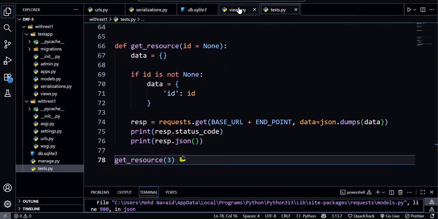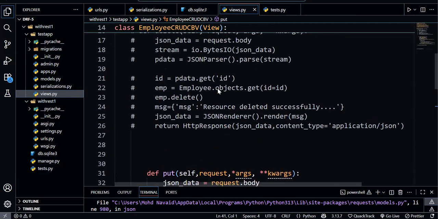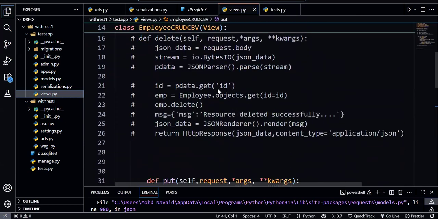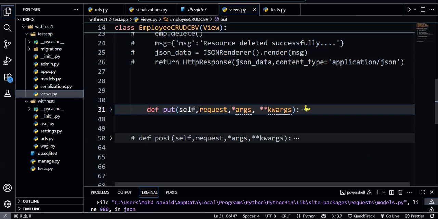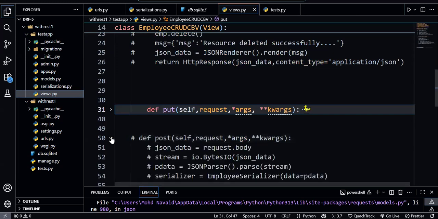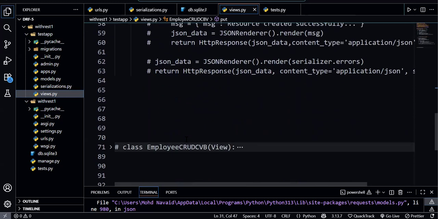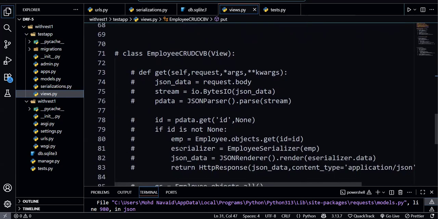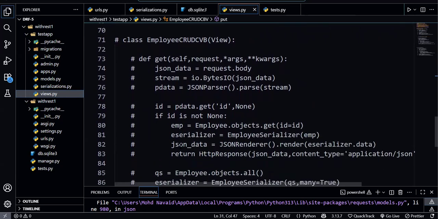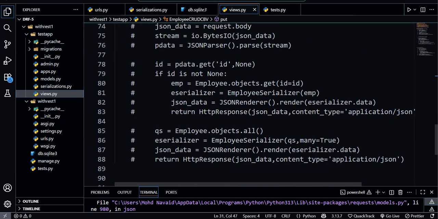Okay, let's go to the views to check whether the code is there or not. Okay, this code is there, but we have to uncomment this code actually.